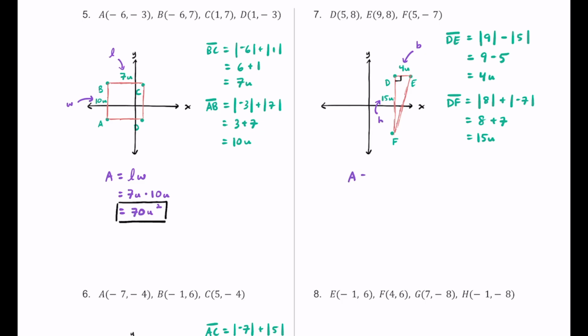So for triangles, we have the formula area equals 1/2 times base times height, and let's substitute. So the base here we're calling 4 units, and we're calling the height here 15 units, right? Now 4 times 15 is going to be 60, so that's going to be 60 square units, and then half of 60 is going to be 30 square units, so that would be the area for this triangle.